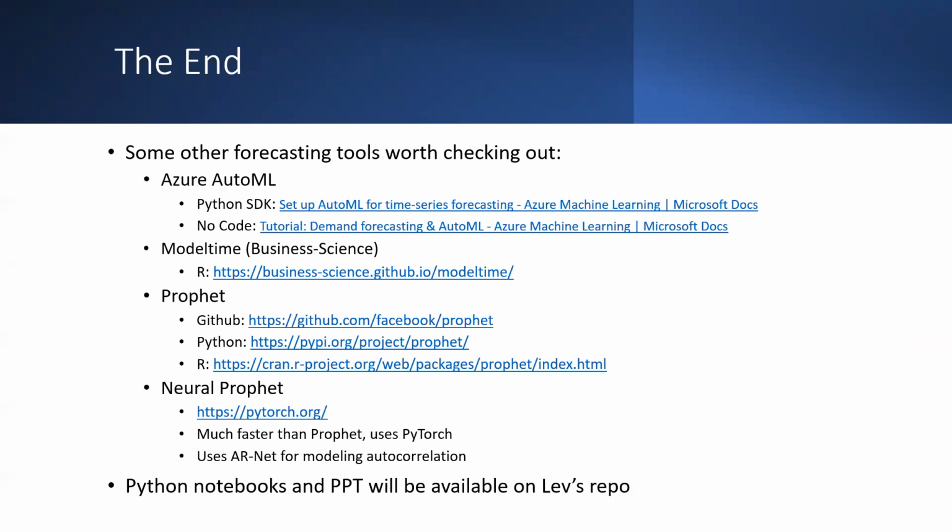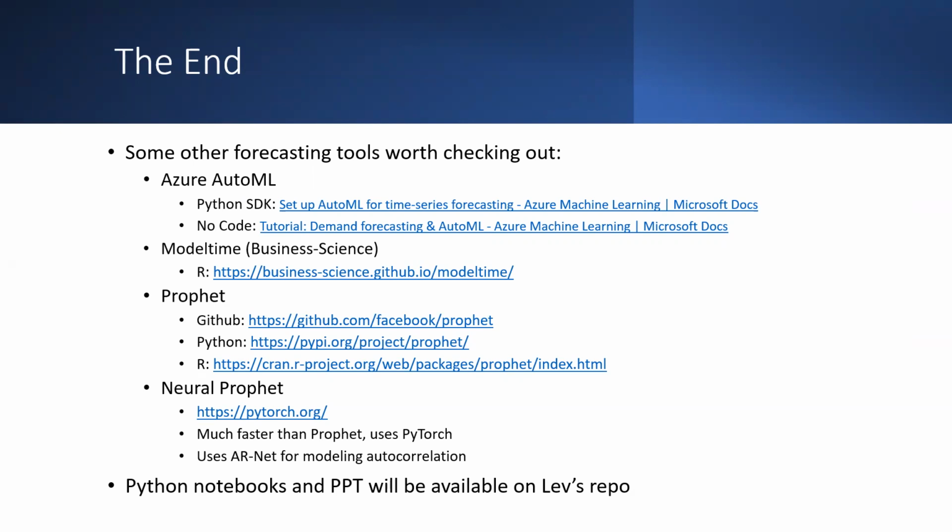I've also been playing around a little bit, if you're an R user, with this package called Modeltime, which is kind of a wrapper around a lot of common forecasting packages in R. It kind of has a tidyverse theme to it. So if you like tidyverse stuff, then that'll be a good one to use for time series. And then a couple other ones that are pretty prevalent out there that I want to play with.